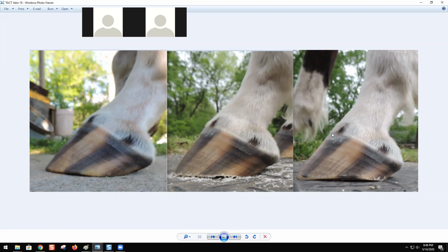And my dorsal wall was from the hairline to the toe, 3 1/4 inch. And all I had was not any real sole there. And so when I did this trim, I had to take down sole, and my wall from here to here is still 1 3/4 inch, but I have a whole ridge of sole in it. Do you understand what I'm saying? Even though the wall's the same length, the sole is completely different. And that's from getting heel. Getting the heel and getting the horn tubules lined up is what is helping develop the sole. Makes sense. Yeah.